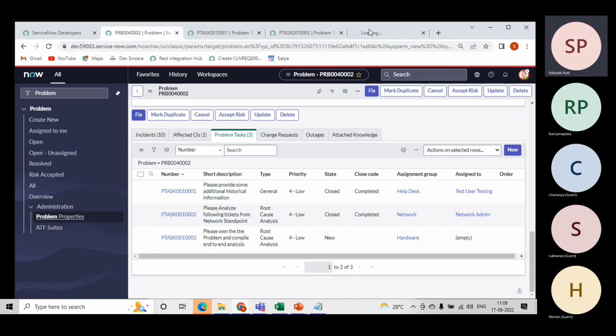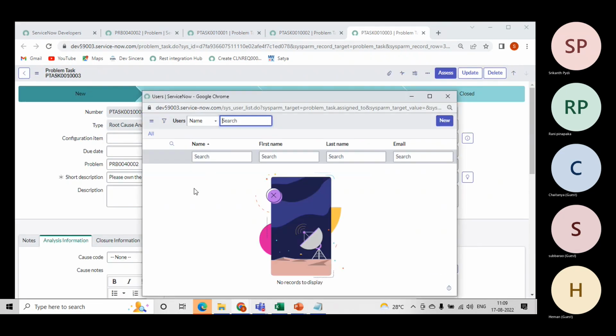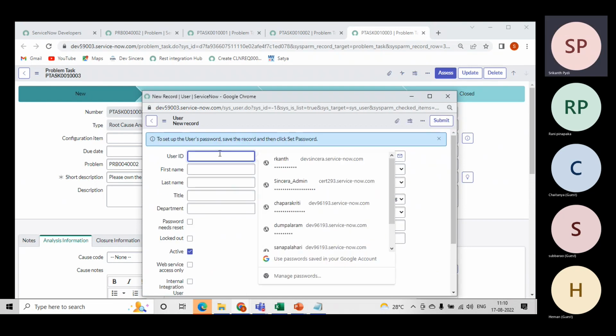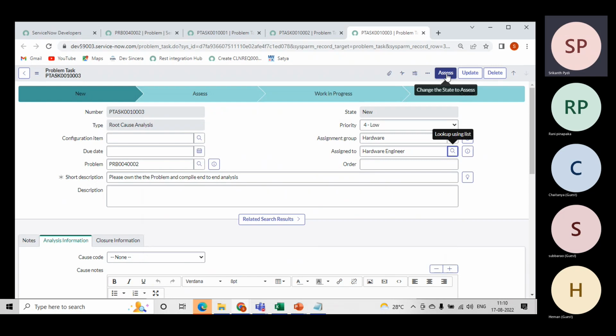Now the hardware team. The reason is that these users, these groups, need to be part of the problem team. Hardware engineer. And they will assess it.